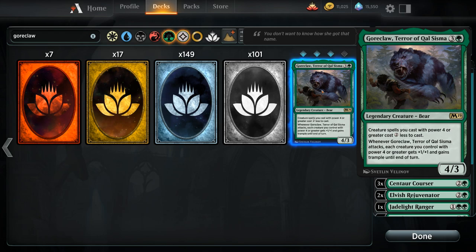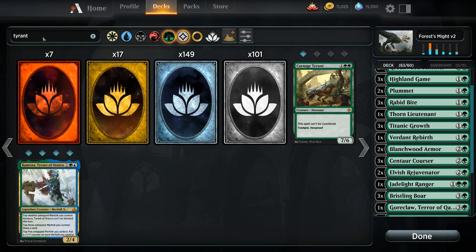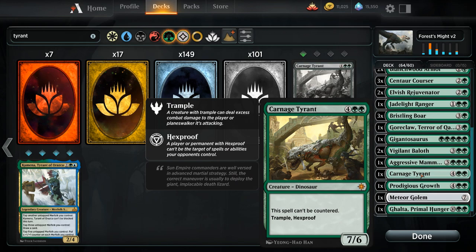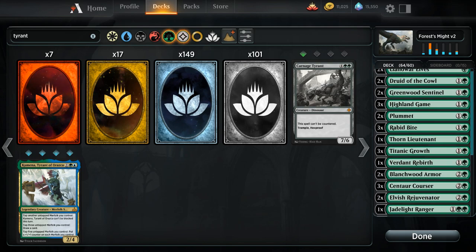And then last but certainly not least, we get access to one copy of Carnage Tyrant, 6 mana, 7/6, trample, hexproof, that cannot be countered. So this one is also present in the Primal Fury starter deck, and a pretty nice mythic that we can add to the deck right away, and can potentially remain in the final build of the deck, or potentially move to the sideboard of the final build, according to how you want to build the deck and how good you want to be against control decks. So those are some nice upgrades we can add to the deck right away without having to spend any wildcards.